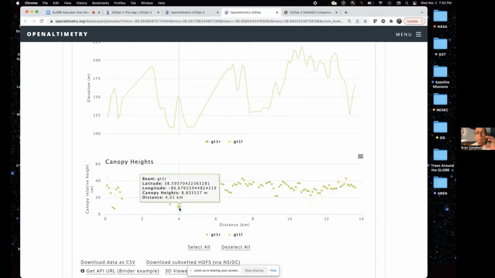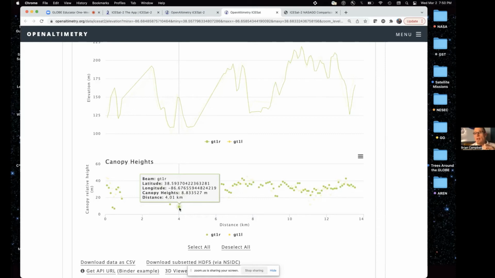So there's different ways that you can see if your data compares. If you measured a bunch of trees in a small area and you saw ICESat-2 hit that, you can then take all your tree observations and add them together and then take the average of all those trees and then see what ICESat-2 saw, see if it matched up.